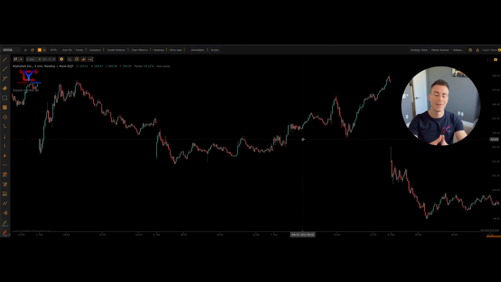Before we actually dive into an example of a pennant, I want to talk about what a pennant is, and as I always say, let's keep it short and sexy and simple. A pennant is basically a continuation pattern that has been preceded by a breakout or a breakdown, and it's consolidating before another breakout or breakdown. So let's dive into an example to show you what it is.